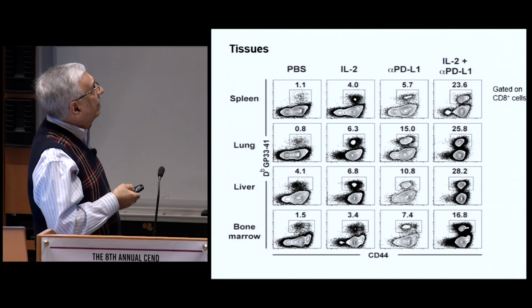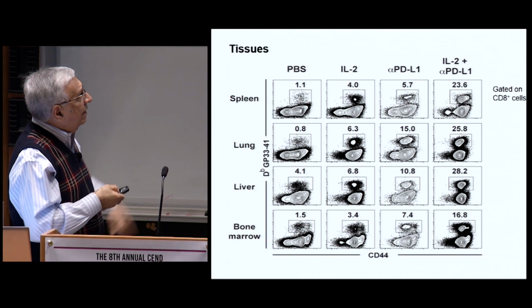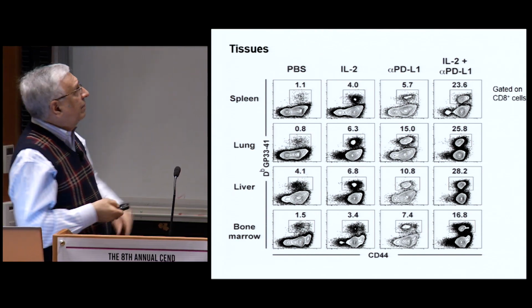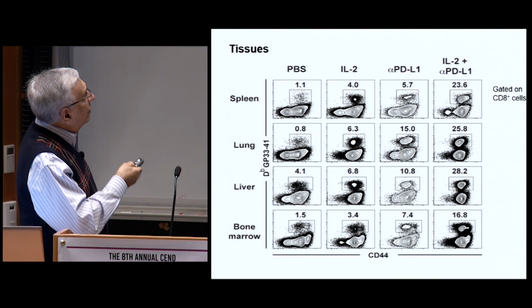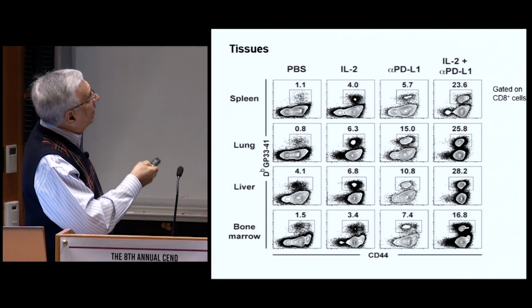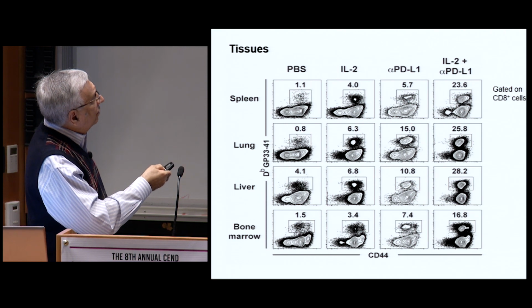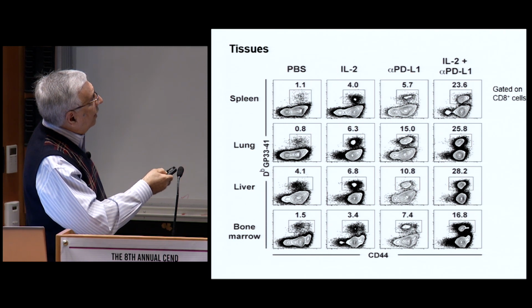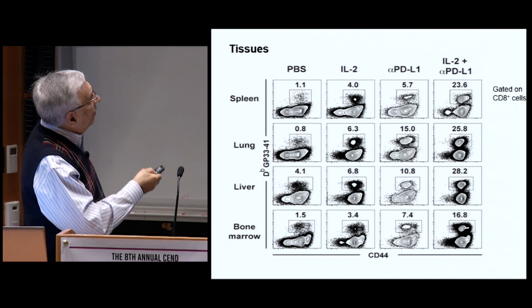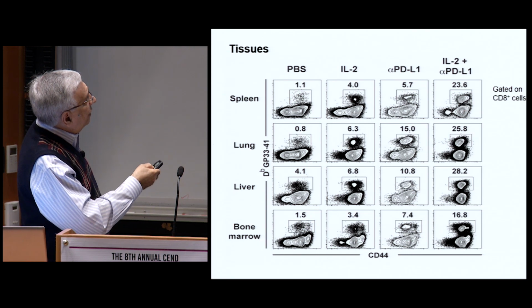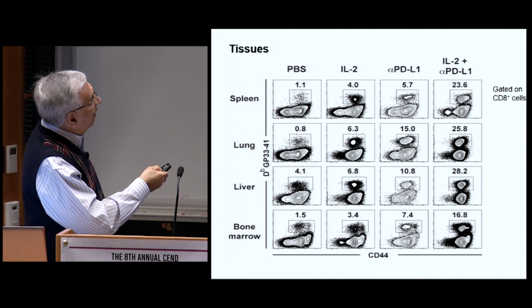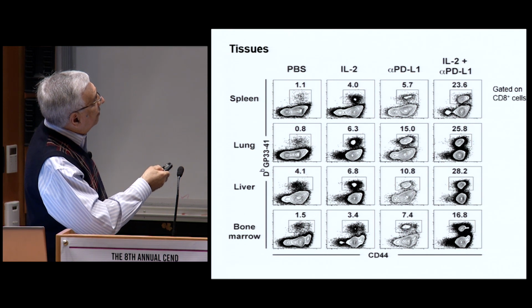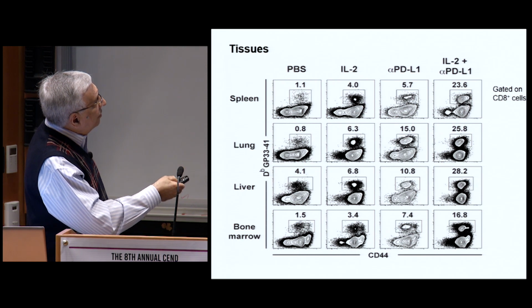Here are the tissues. So this is killing the mice after that 2-week treatment and looking either in the spleen, lung, liver, or bone marrow. Let's go across this way. So these are the 4 groups: the untreated group, IL-2 only, anti-PD-L1 blockade only, and the combination. So this is about 1% of the CD8 T cells are specific for this epitope. Here. And again, most of these will be dysfunctional. IL-2 increases it somewhat. PD-L1 increases it, but again, this huge expansion.